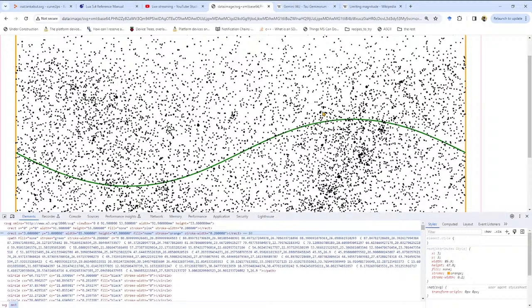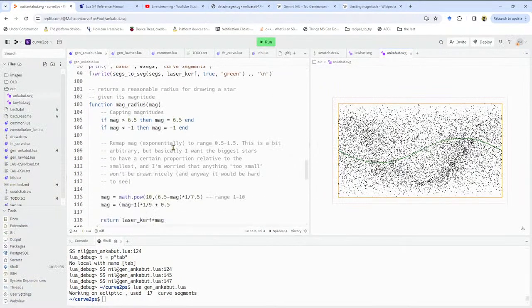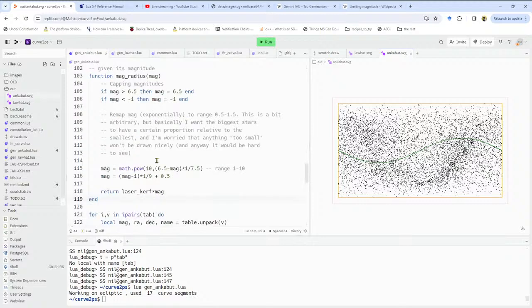Yeah, it's very, very hard to see because there's so much noise in here. Okay, one thing I need to do is deal.